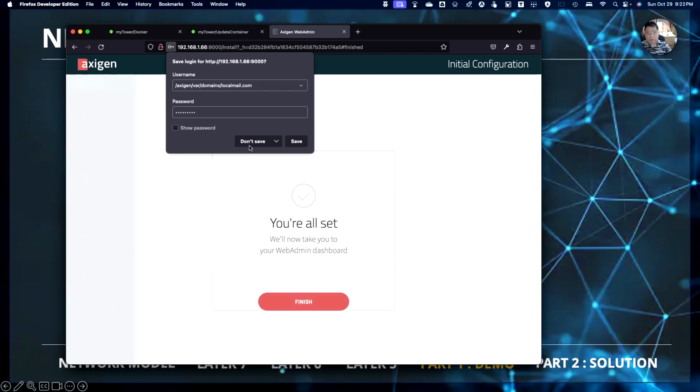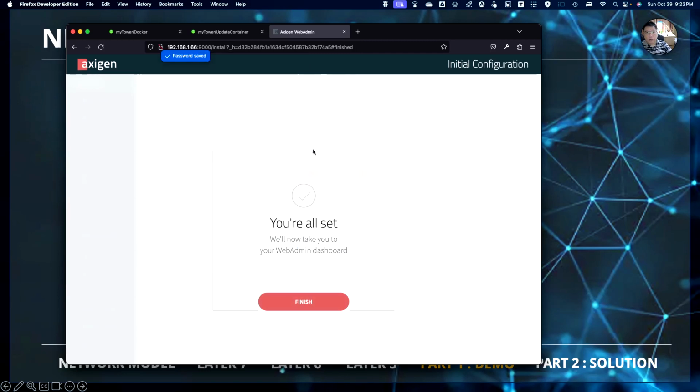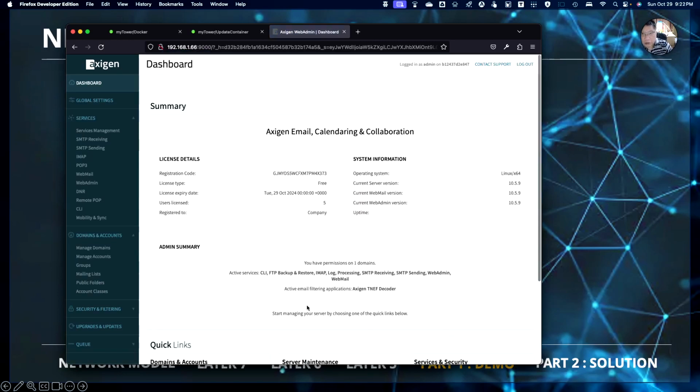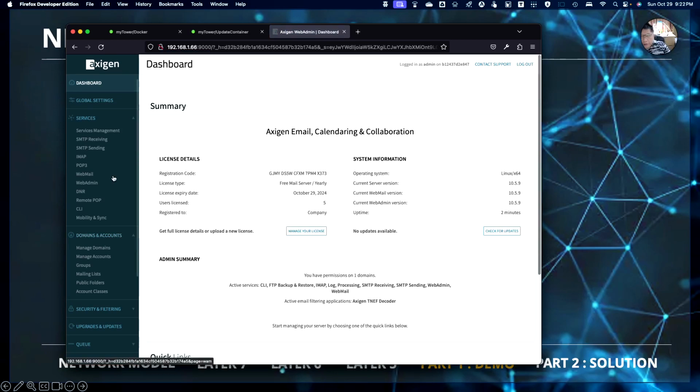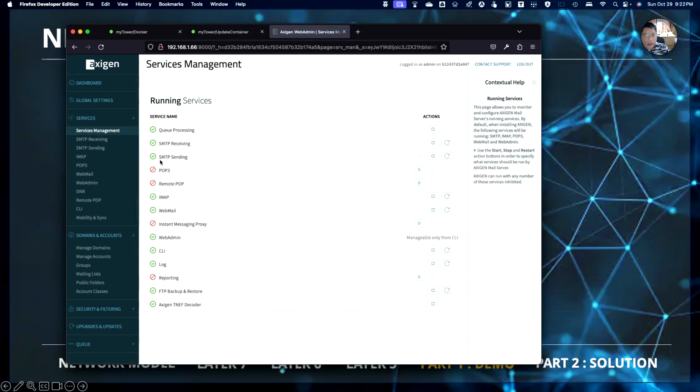Okay, so finished. Okay, now, SMTP sending and receiving is there. POP3 is problematic, so we don't use that. IMAP is there, webmail is there, and web admin is this port 9000.